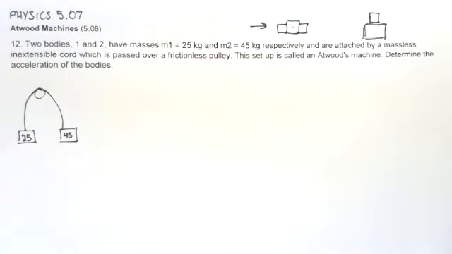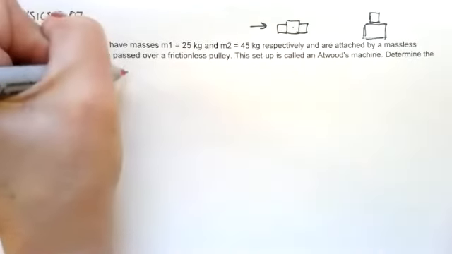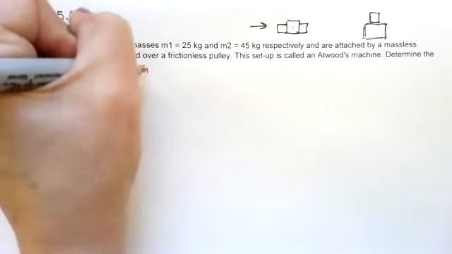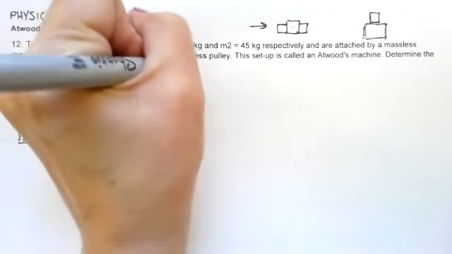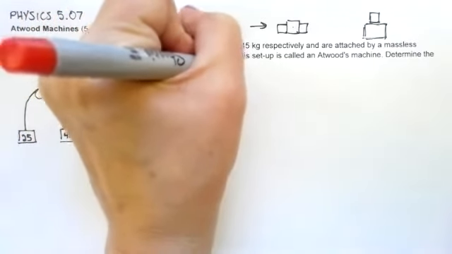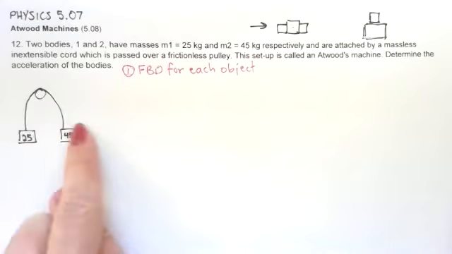Well, the first thing that you need to do, whether you're working on this problem or this problem or this problem, is to have a free body diagram, FBD, for each object. Because we're going to have similarities here. The tension is going to be the same. This is a system, so we know the tensions are going to be the same from here to here. You can't have one side be more slack than the other.